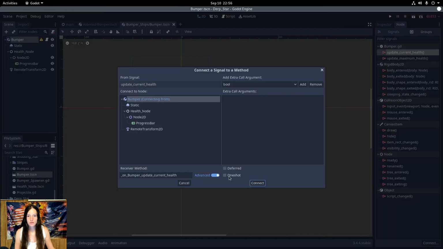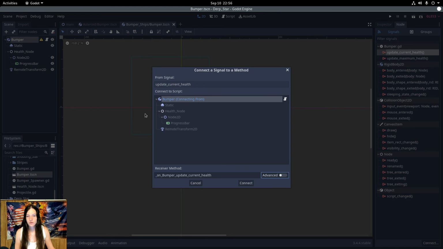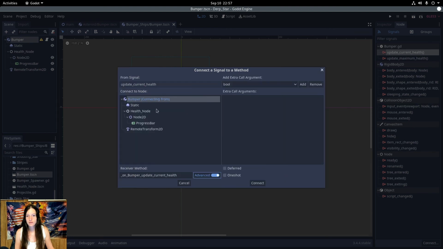And then in the inspector, if you just have the regular view, all these nodes will be grayed out, but if you turn on the advanced, then these become accessible. So I'll select the progress bar and connect this to set value.